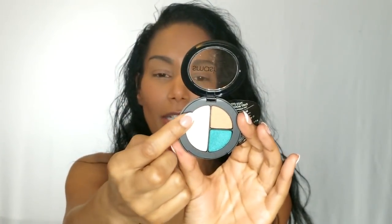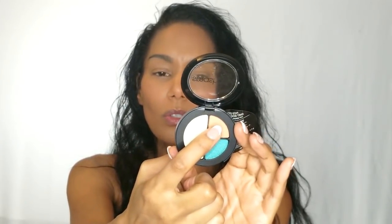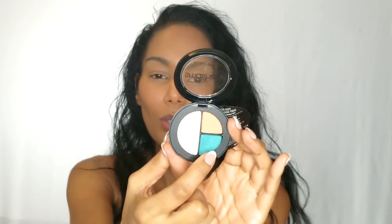Anyway, the shades in here. This is the shade Pool Boy. The golden shade is Gold Sunnies, and then the blue shade is All the Teals. I'm really excited to start using them. It's really cool that they give a little instruction manual on the back if you're not used to wearing eyeshadow, so it's ideal for beginners too. Affordable and instructions. So far, so good.